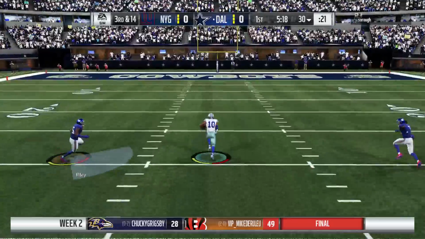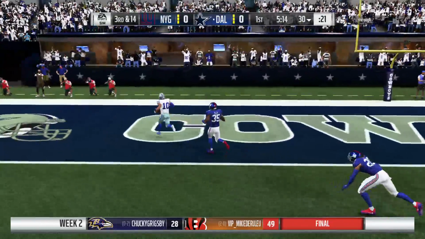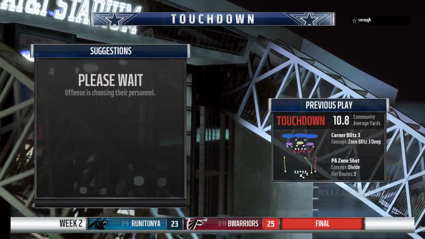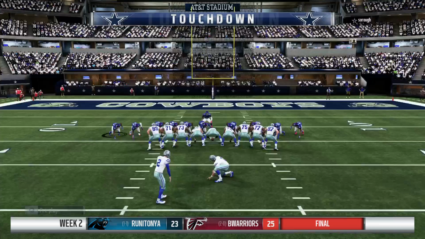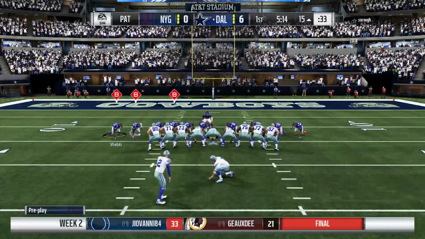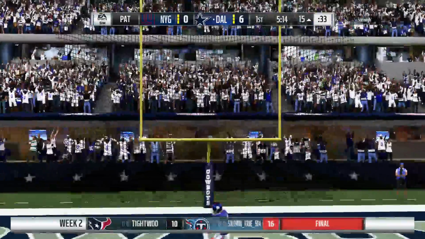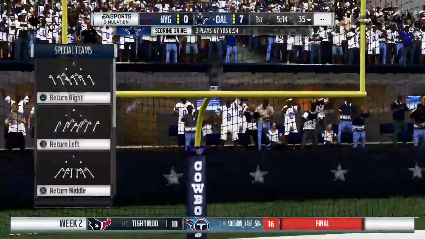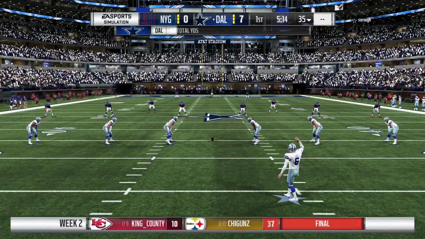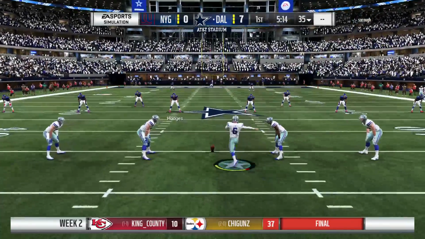He finds his man. It's Austin. Past the 20. Touchdown, Cowboys. Tavon Austin, his first touchdown here of the new campaign. And the Cowboys have taken the early lead. Extra point splits the uprights, and that makes the score 7-0. Set now to kick this one away, and off it goes.